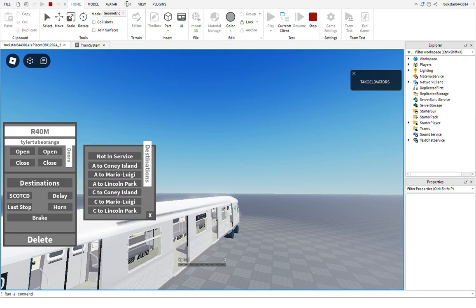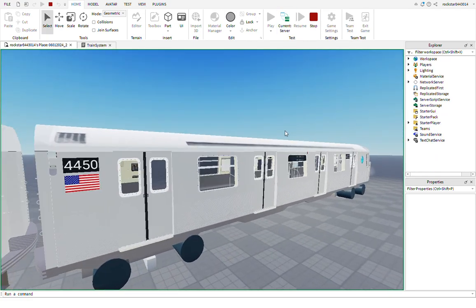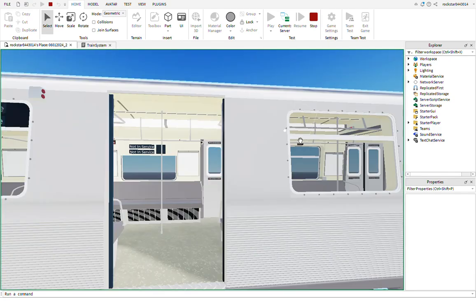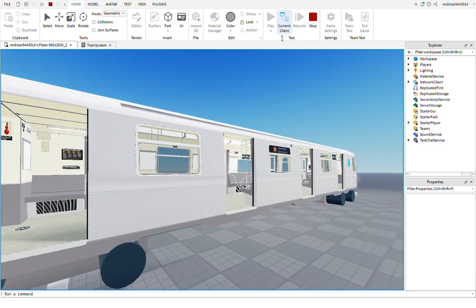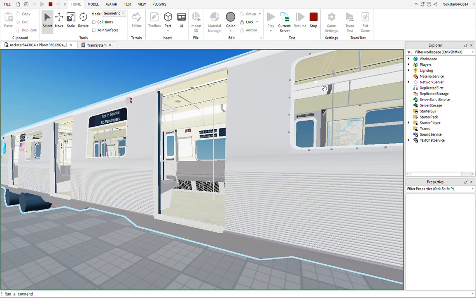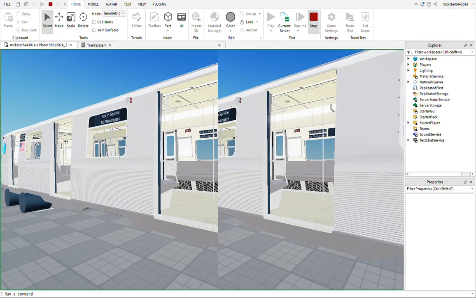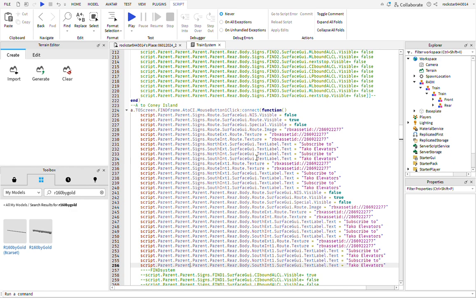Anyways. And then destinations don't. Does it work when I set it to not in service? Yeah, it works. Like when you're scripting, it's trial and error. Oh wait, I pasted it in the wrong spot.